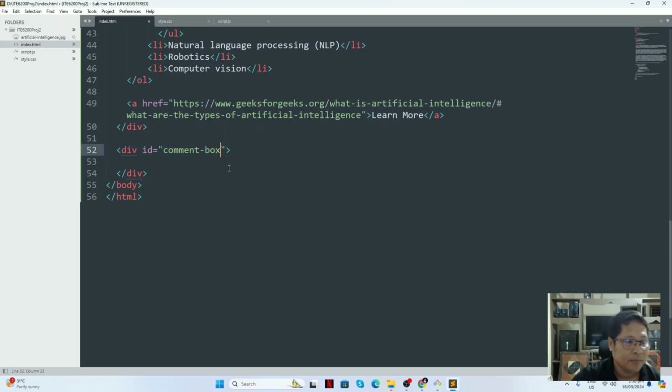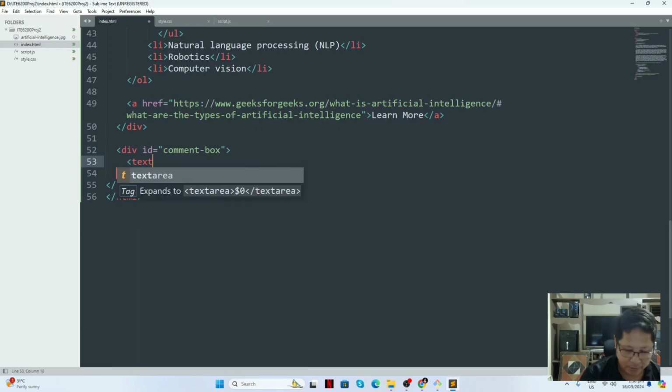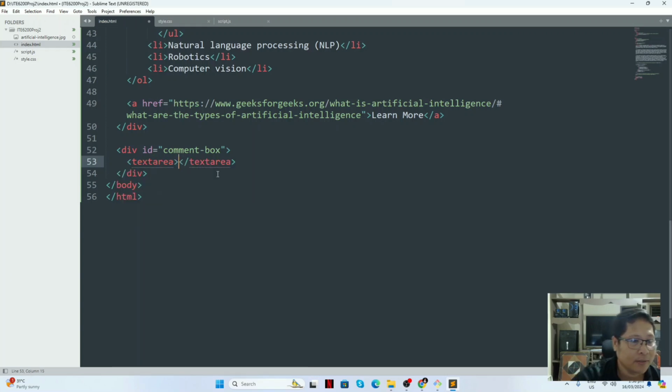And we're going to create, I think, a function. Okay, so let's create the text area tag.